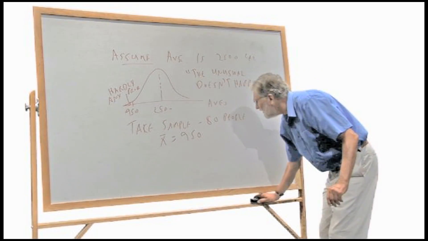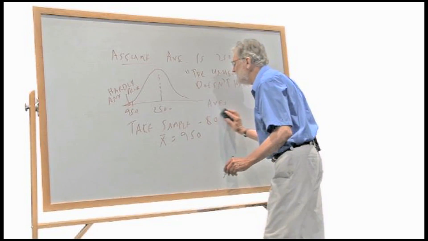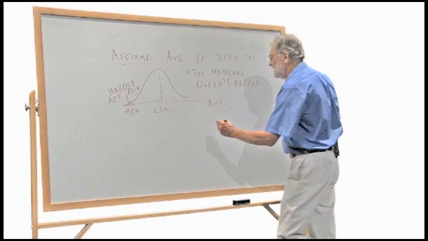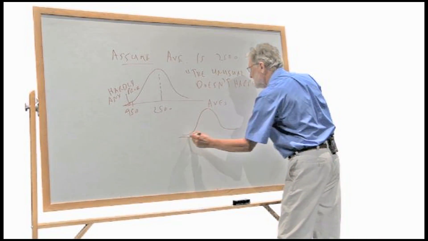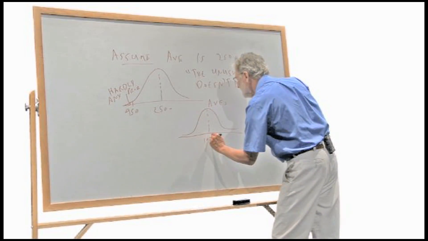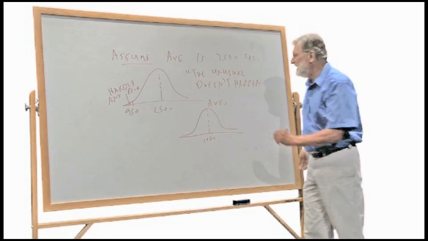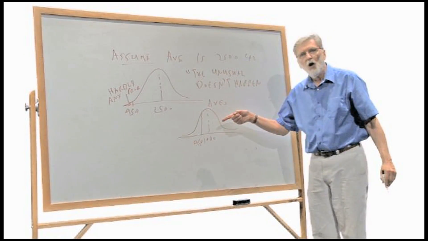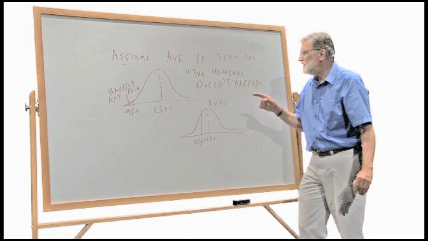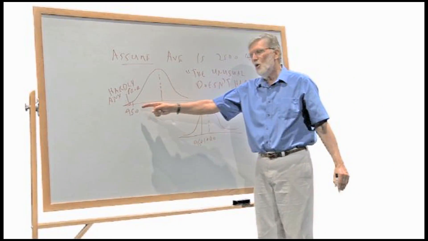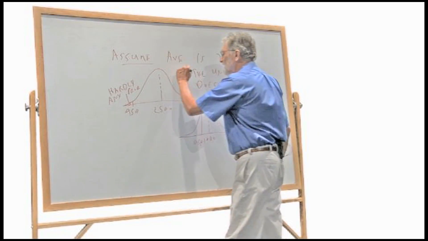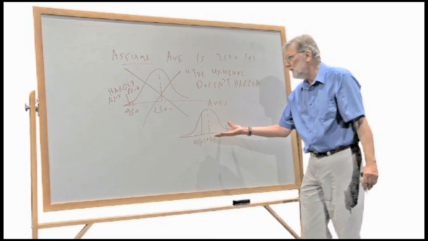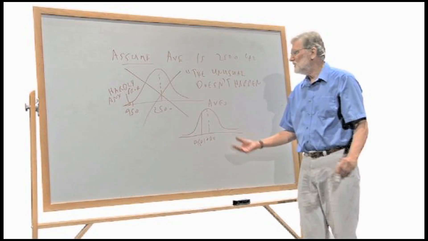But what if you're really on this curve? What if people are quite malnourished and actually if you took the sampling population you should get, the means you would expect to see, let's suppose this was something like 1,000, which is pretty low. Then seeing 950 might not be weird at all. It would just be ordinary. So what the statistician says is, no, no, no, you didn't see anything interesting. You were just on the wrong curve. You're really on a curve something like this.